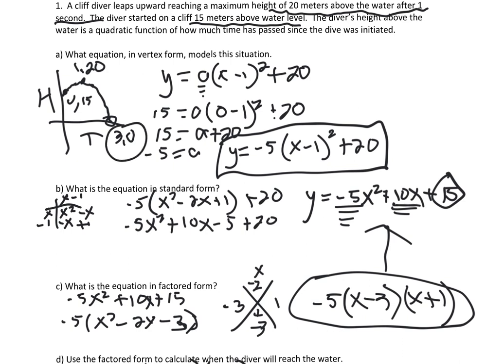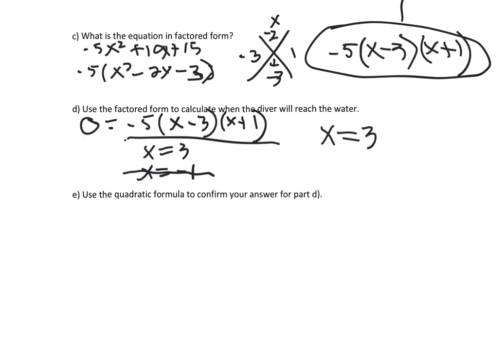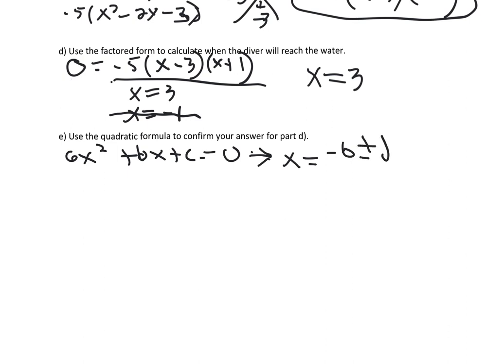So then moving on to the last question on this page, where we're asked to use the quadratic formula to confirm our answer for part D. That is relying on the fact that when we have ax squared plus bx plus c equals 0, then the solution to that is going to be given as x = -b plus or minus the square root of b squared minus 4ac, over 2a, again, just the quadratic formula.